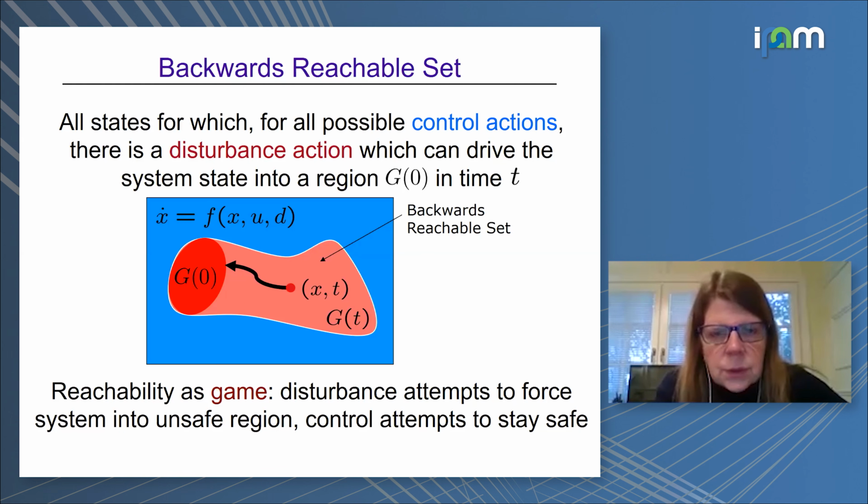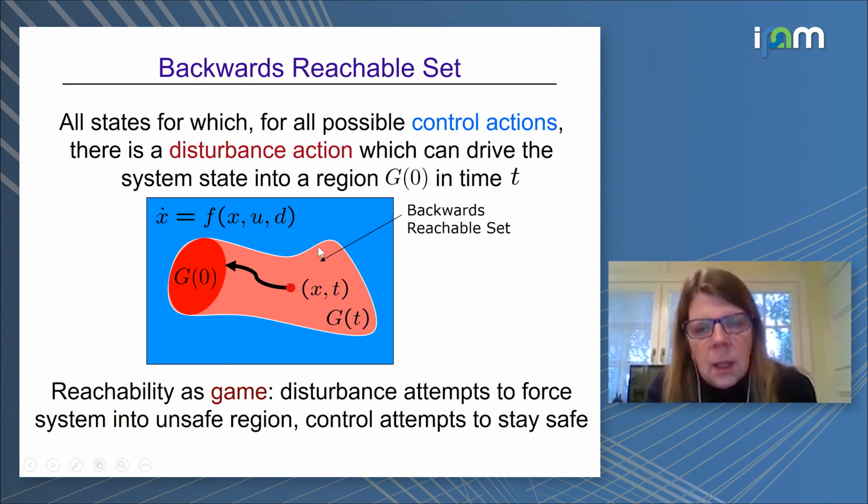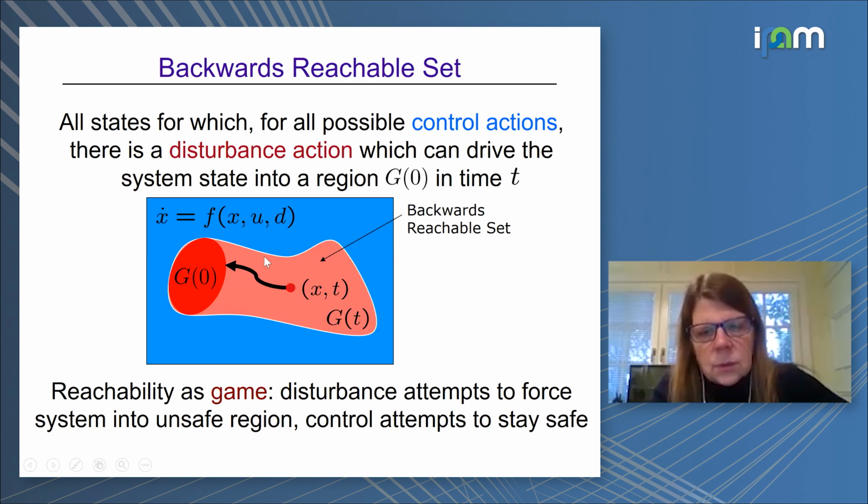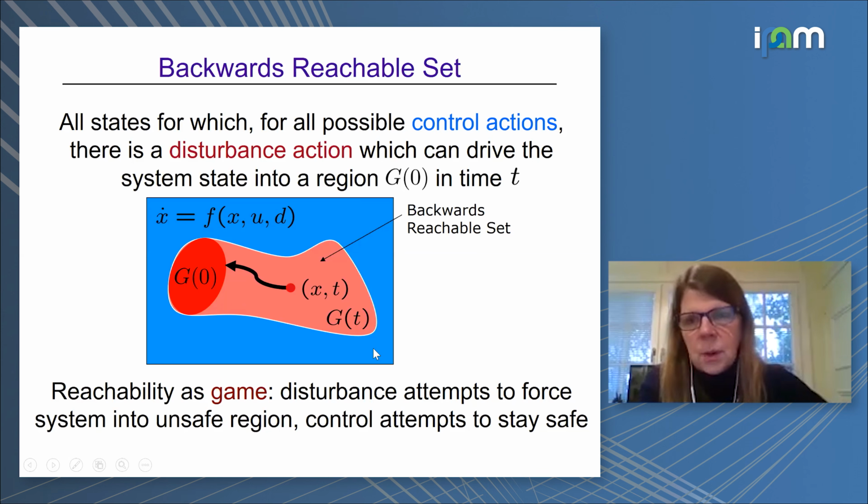So just a little bit more interpretation here. This pink region represents the backwards reachable set. This pink region and the red region, so the union of that, represents the backwards reachable set. The blue region is everything outside, and the boundary is everything outside. So if you're in the blue region, that means that, given the definition of this backwards reachable set, there exists a control which can keep you outside of this set G of 0 for at least t time units. And that's important for control problems, robotics problems.